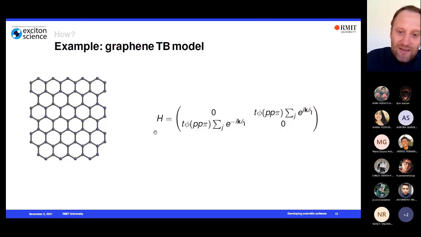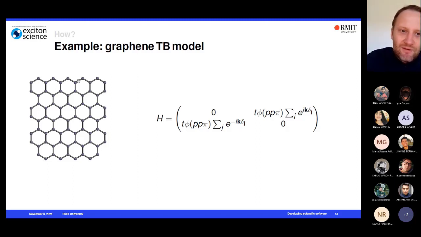It's just a 2 by 2 matrix. But imagine if instead of 2 atoms per unit cell, we have hundreds of atoms per unit cell. For example, if we don't have periodic boundary conditions in one of the directions, if we have a nanoribbon, then we can't use only 2 atoms per unit cell. Our unit cell becomes very large if we have a nanoribbon or nanotube. And this matrix can be very large. Composing this matrix manually is a very hard problem. So we need to have software that can compose the Hamiltonian matrix from a list of atomic coordinates.